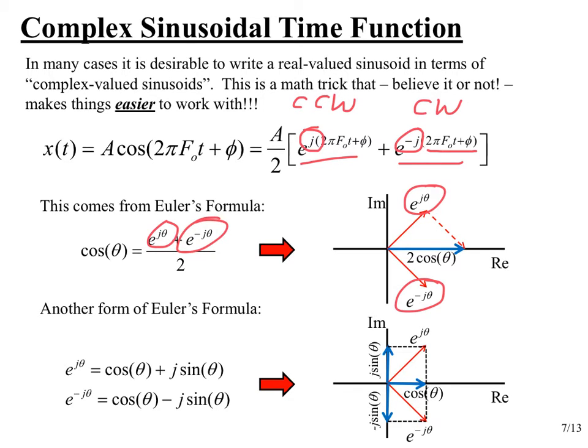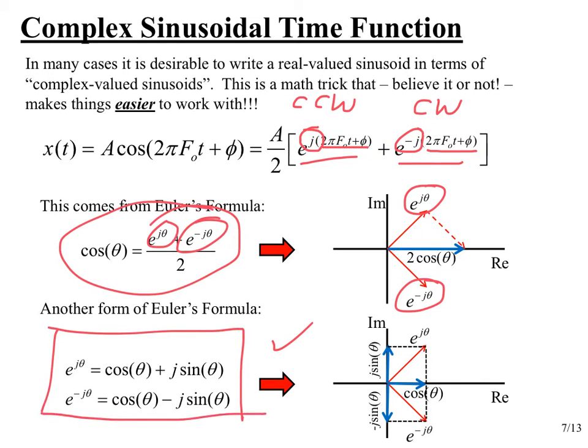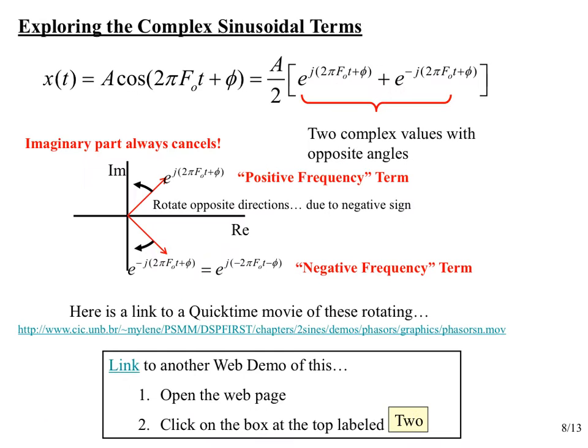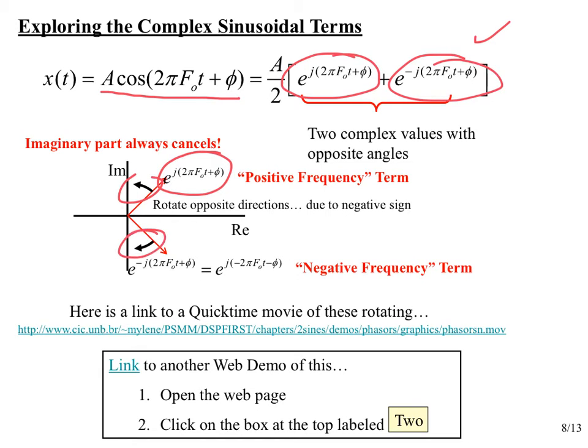If we think about that rotating now, we think about this angle changing, and each of those things is going to be rotating at a rate of 2 pi f0 radians per second. This should help you remember and connect back to how Euler's formula works. We've got this form of Euler's formula, and this is just a handy way. In fact, all it really is, is converting back and forth between rectangular and polar forms. Okay, so we've got that nailed down. Using Euler's formula, we can take this real valued sinusoid and split it into these two parts. Here we're showing the positive frequency part rotating counterclockwise, and the negative frequency part rotating clockwise.